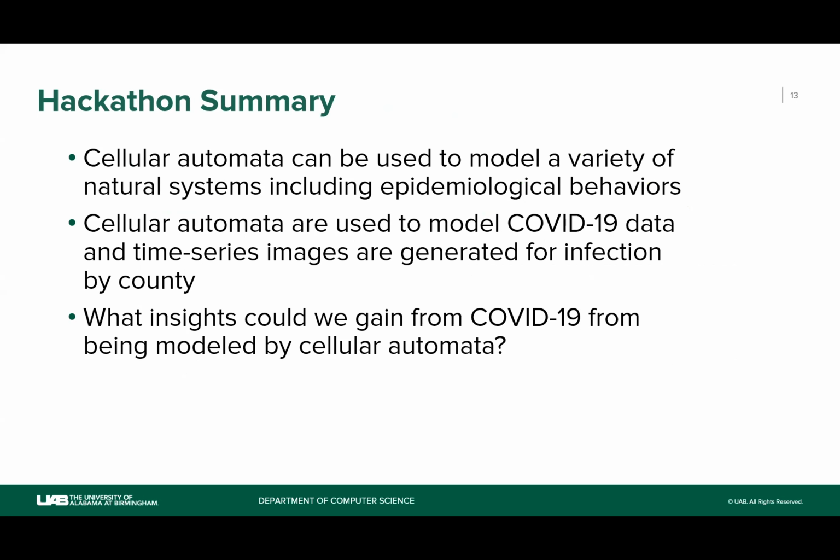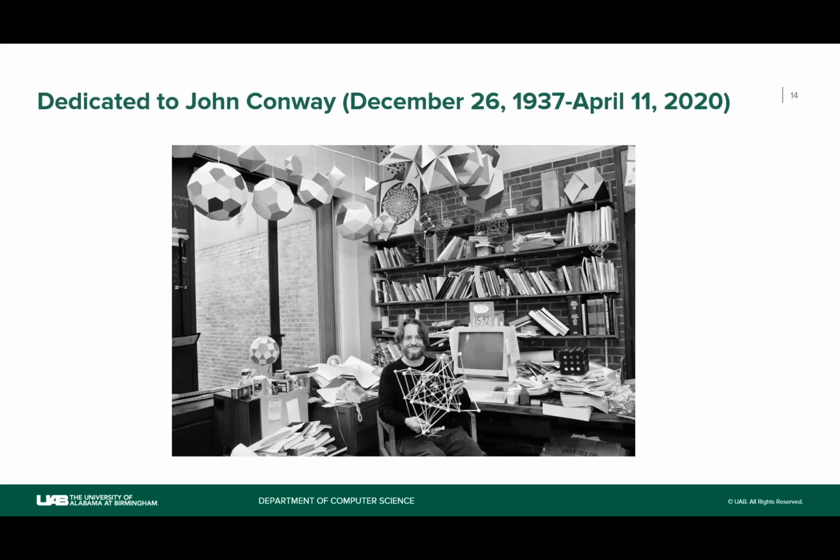Okay, so the summary of the hackathon for us was: cellular automata can be used to model a variety of natural systems, including epidemiological behaviors. Cellular automata are used to model COVID-19 data, and time series images are generated for infection by county. And so our question is, what insights could we gain about COVID-19 from it being modeled by cellular automata? And lastly, we wanted to dedicate this to John Conway, who passed away on April 11th, 2020 due to complications of COVID-19. Thank you.